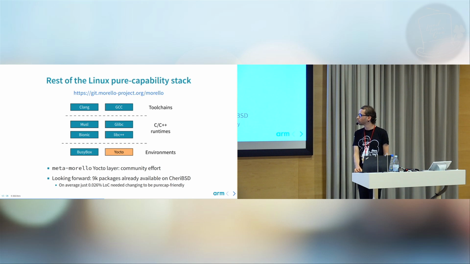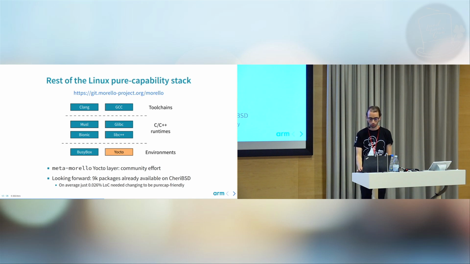I just want to mention as well that work has been done on this before, thanks to CheriBSD. On CheriBSD, they have a collection of about 9,000 packages that are already building and running in pure capability. Of course, it's FreeBSD, it's not Linux, but that's a very good start, in fact.